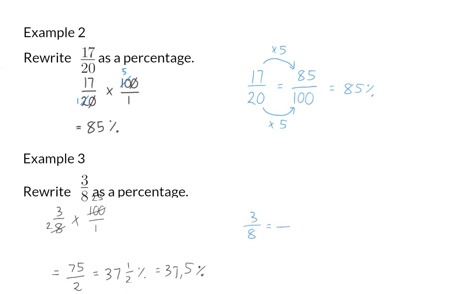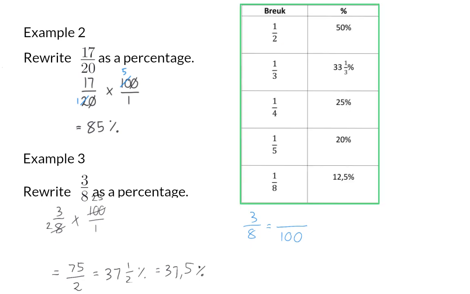In this case, the method of rewriting the denominator as 100 will be a bit more challenging. This method works when the percentage is an integer. If you chose to know by heart that 1 eighth is 12 and a half percent, you could have done this in another way by saying that 3 eighths will then be 3 times 12 and a half percent, and that is 37 and a half percent.